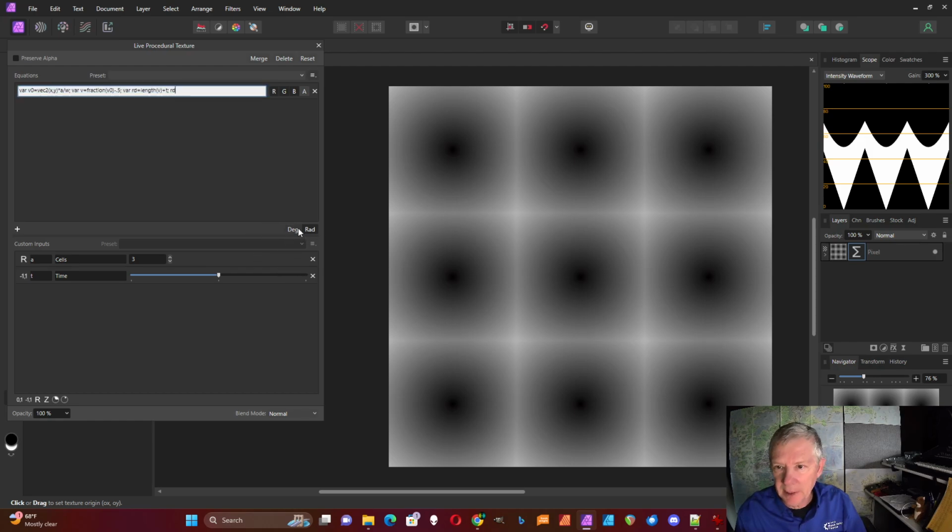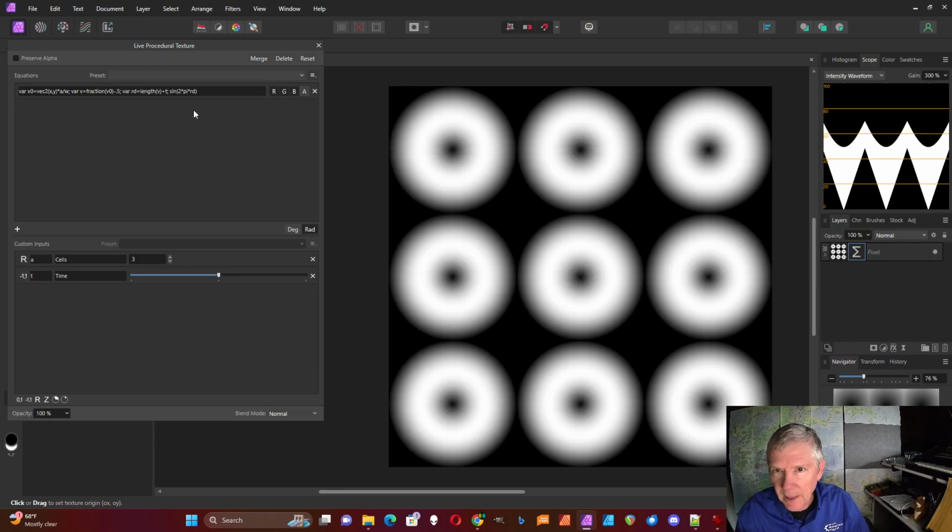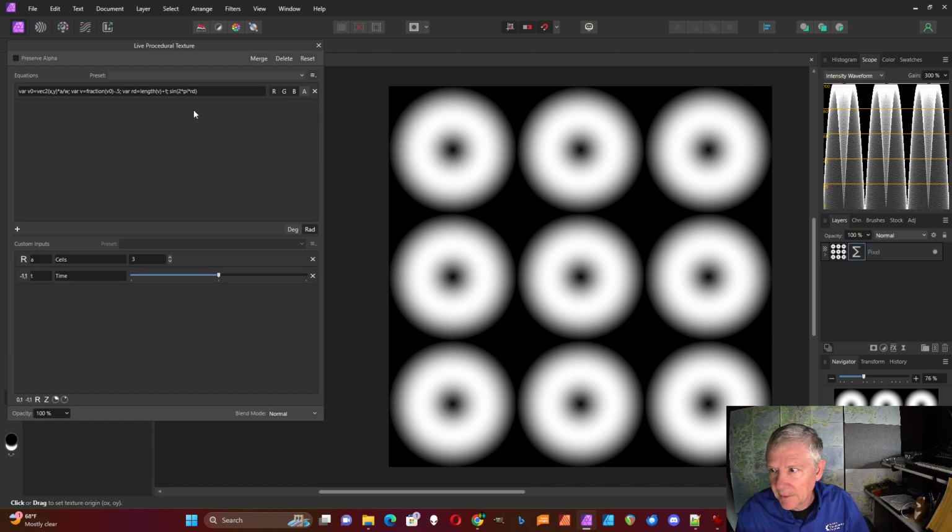Just follow the example. So I changed from degrees to radians. I could have done it either way, but I'll do it that way to match the example. The next thing I'm going to do is take the sine of 2 times pi times rd. You may notice I don't have pi defined up here. It turns out it's a system variable set to, guess what, pi. So we can do that.